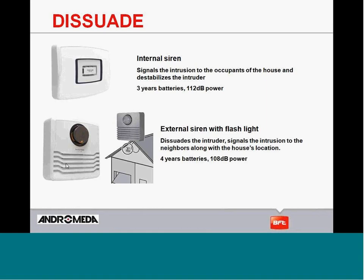if you forget your alarm system when you go back in your house, and you forget to press off, sorry, to press off or on the remote control. It is what happened with me. When you go inside your house and forget to deactivate the alarm system, you will hear the internal siren, but not immediately the external siren. Like this, you don't disturb your neighbor. It is also something very important.